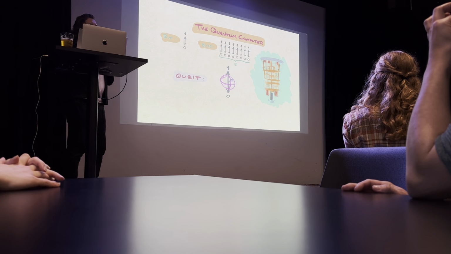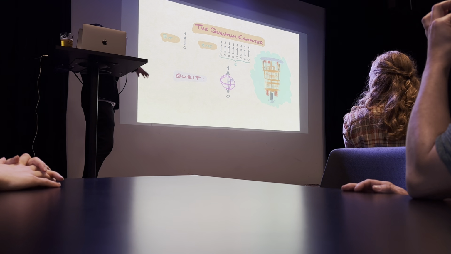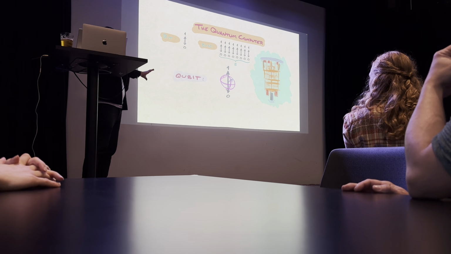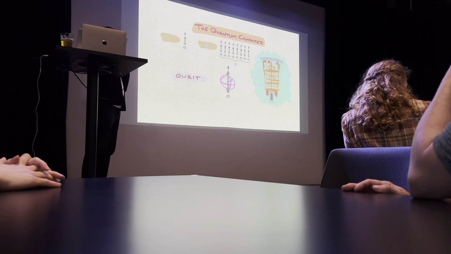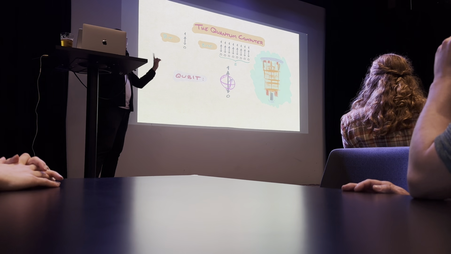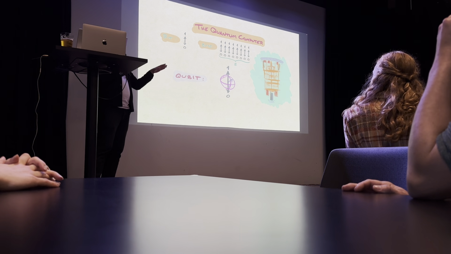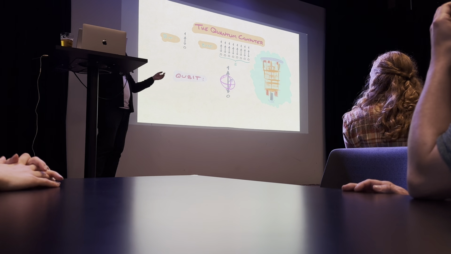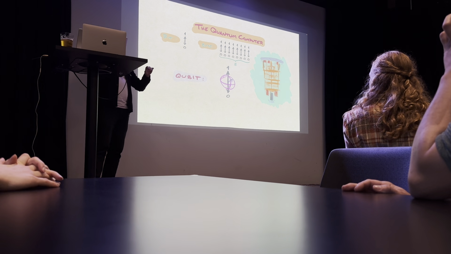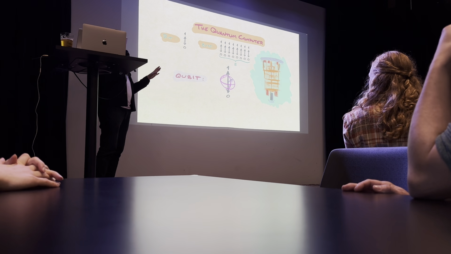My own background, my master's degree was in quantum physics, so I tend to take for granted that everyone knows what quantum physics is. Well, I'll try to explain it as best as I can, but please, afterwards, if you have questions, come up to me and I'll try to explain it better. There are two main ingredients in quantum physics. One of them is superposition, and from popular science, you may know this from Schrödinger's cat. It's either dead or alive, or both at the same time. But how can it be both at the same time, right? You can't be both dead and alive at the same time. But that's the idea with quantum effects.